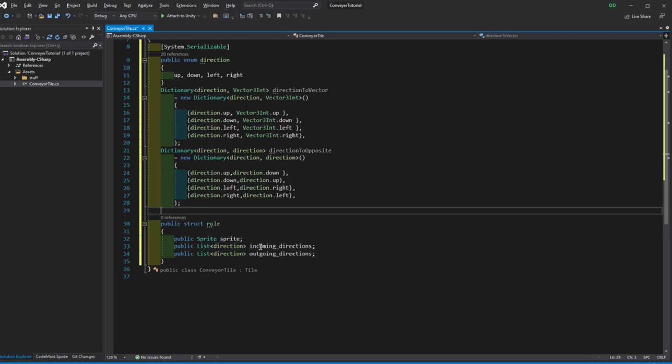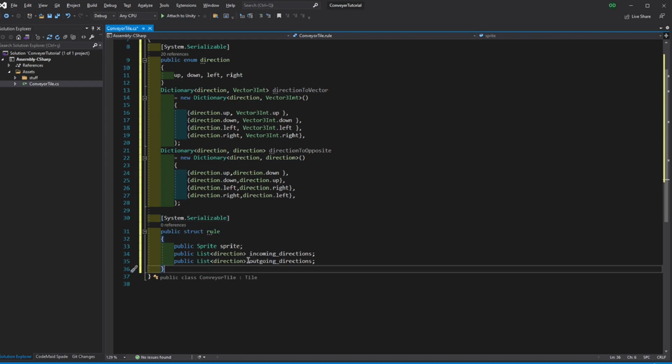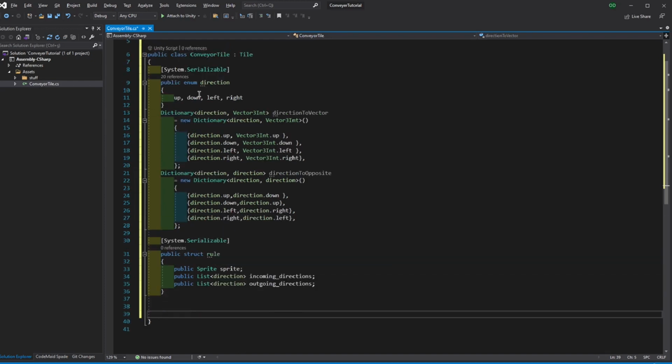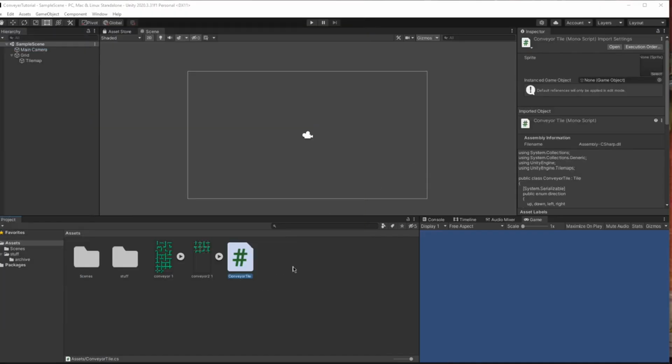Of course, this has to be also serializable. And then each conveyor tile can have a set of rules. So public List of Rule rules. All right, let's save and create a new tile.